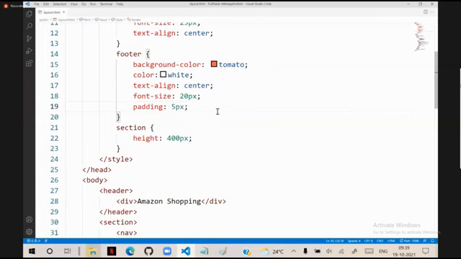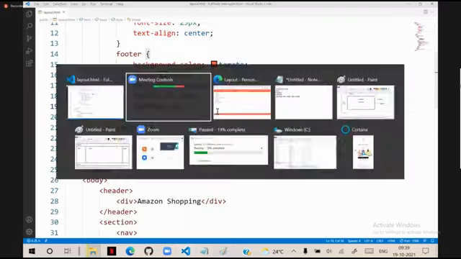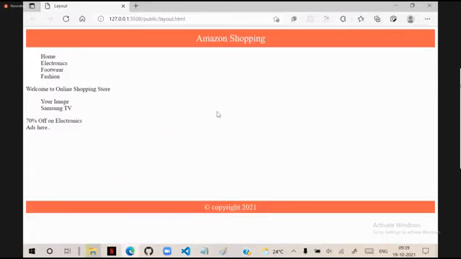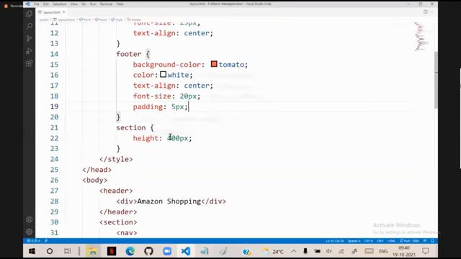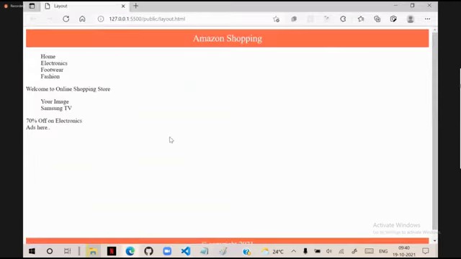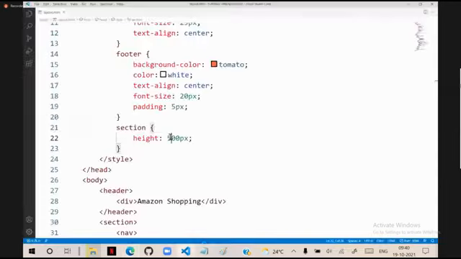And based on that, I have just given 400 pixels. With 400 pixels height for section, it will increase. This is how we want the size. I am increasing the height of the section area. I want a little bit more, so I will give 500 pixels. Then you can see that is the size. Usually it can be up to 800 pixels, 700 pixels. So I will just keep 450 pixels.